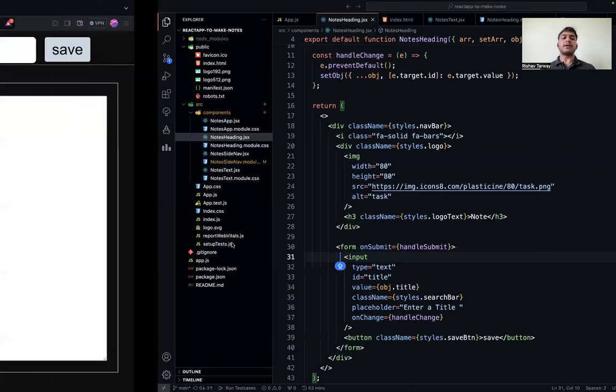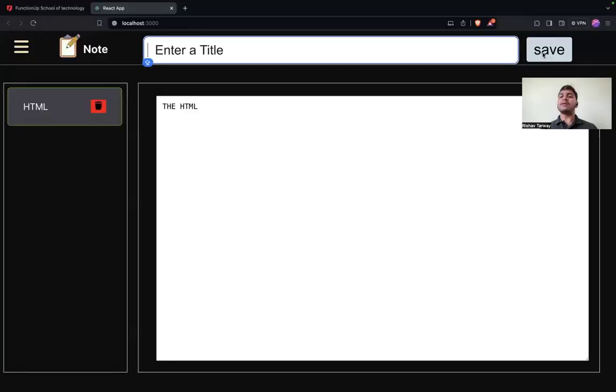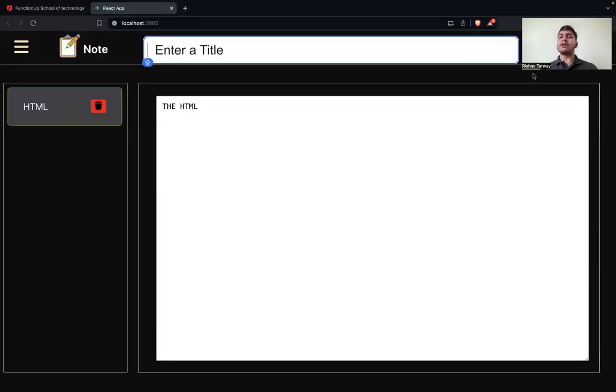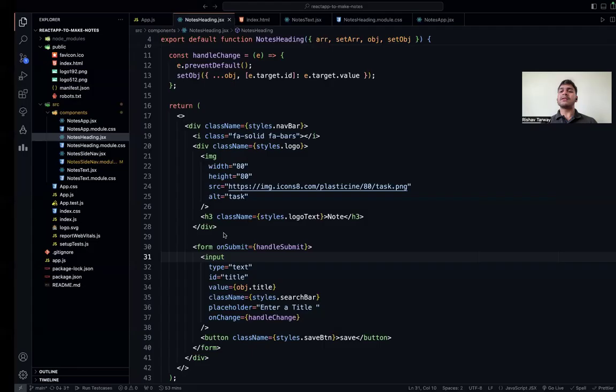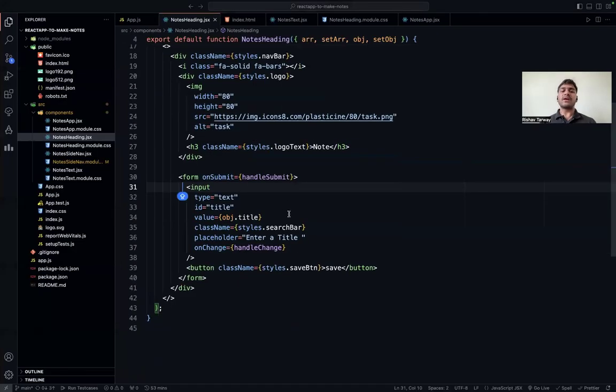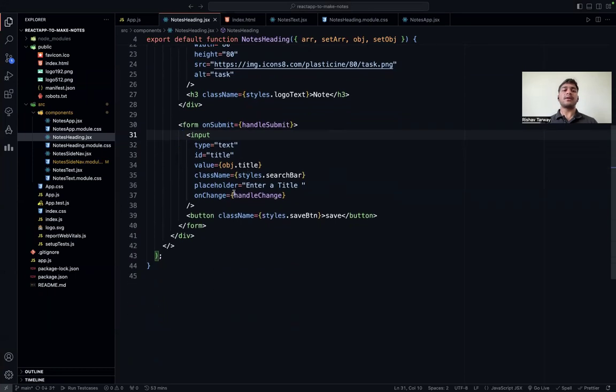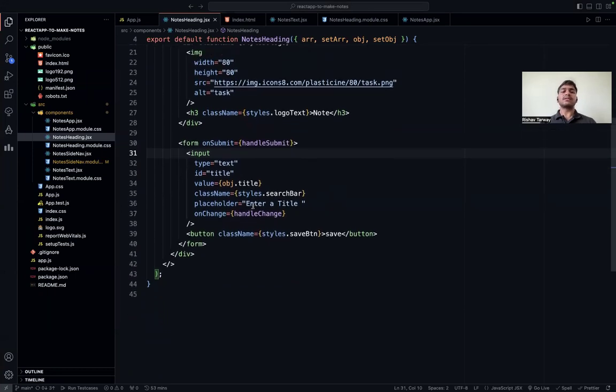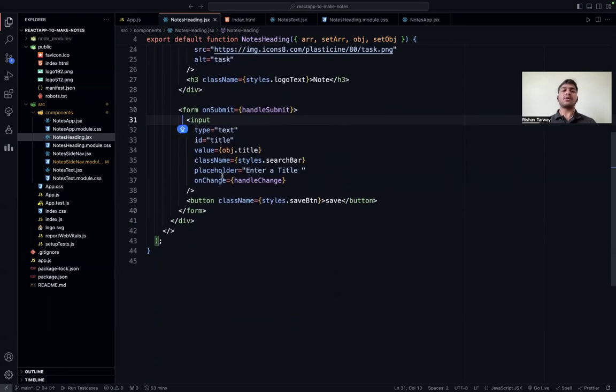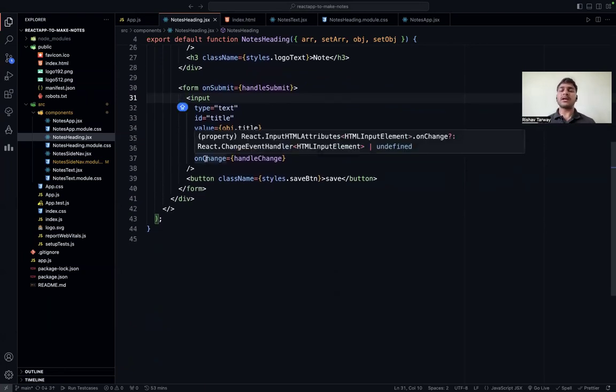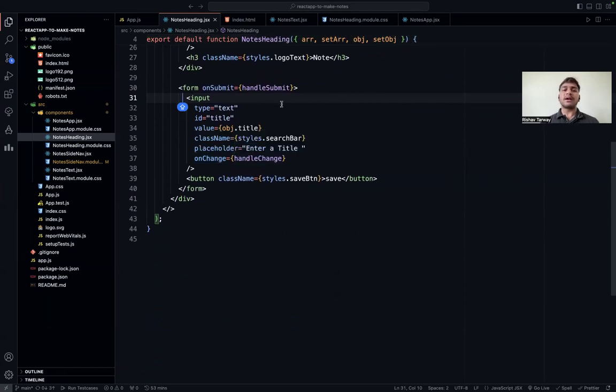And for on submit, you can clearly see there is a submit button, and for the save, that should work when we submit that form. So we have implemented both those functionalities in the destructured format using the curly braces. On change simply means whenever the text inside the title changes, this functionality should be implemented, and handle submit means that whenever that particular title is submitted, what should be rendered on the browser and where it should be stored. That's what the handle submit is working upon.